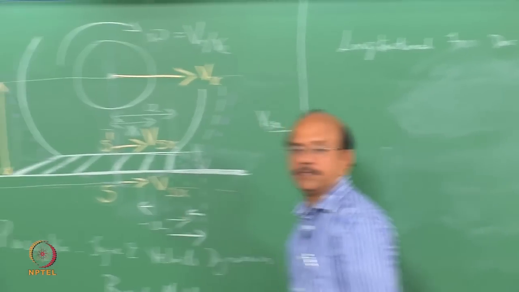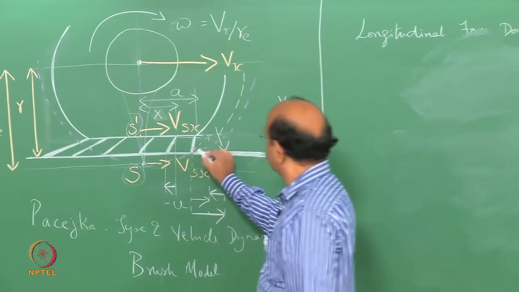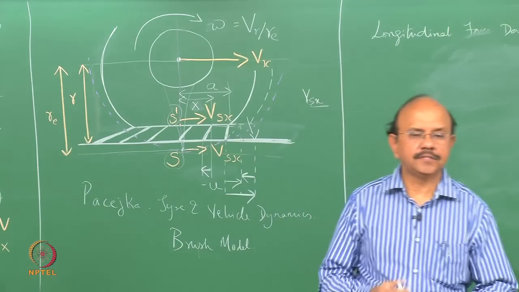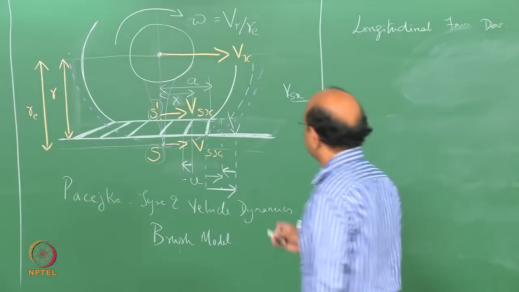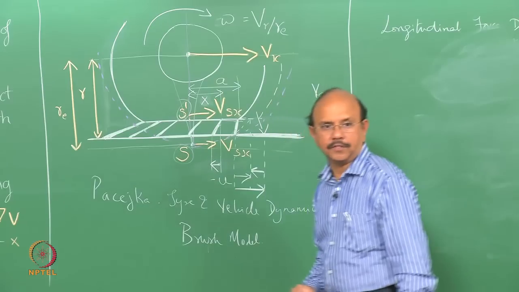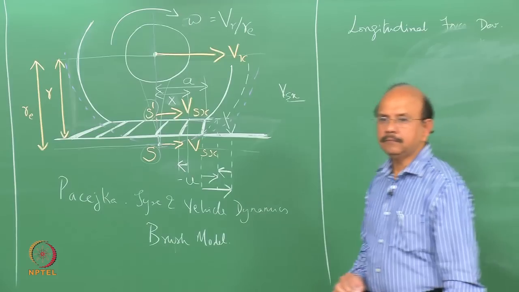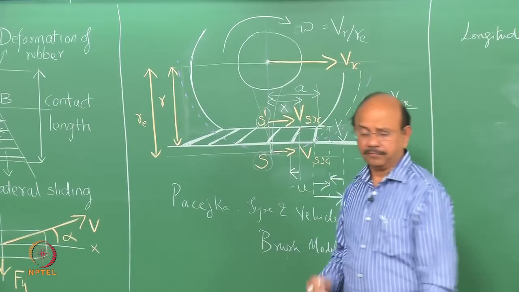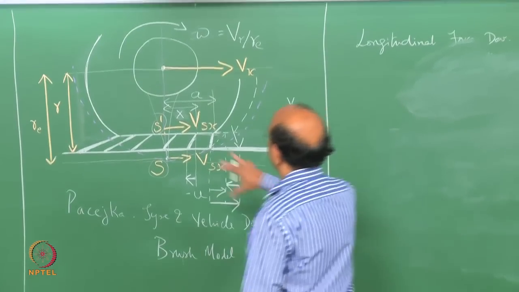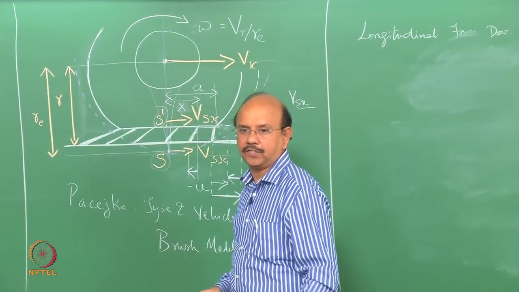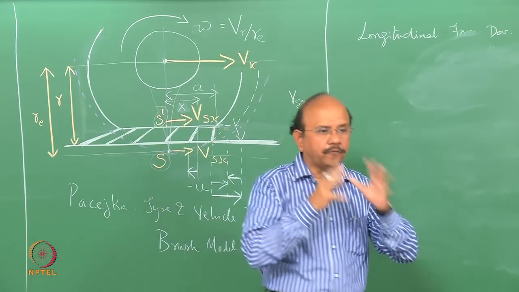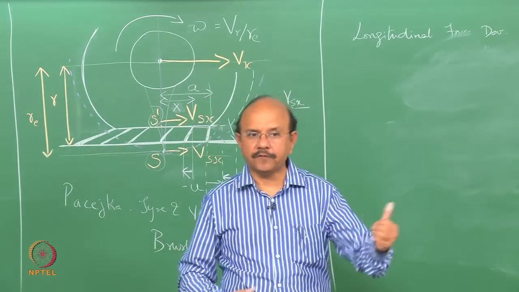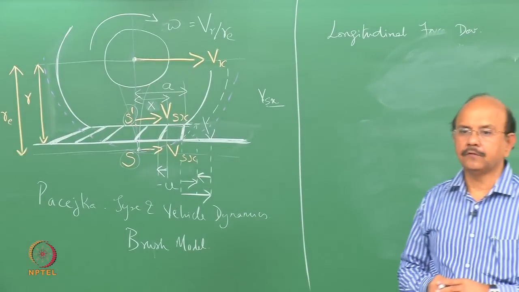So these bristles have a base, and two things: one which is sticking to the carcass, which you can call the tail, and the other which is sticking to the ground. There is a difference between the two. What is sticking to the ground is going to move with the velocity of the ground, and what is sticking to the base is going to move with the tangential velocity of the tire. Since these two are going to be different in braking, there is going to be a deformation of these bristles. That's what we said first, that we are going to look at the deformation of the bristles.